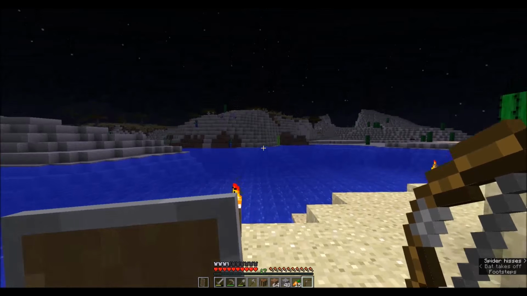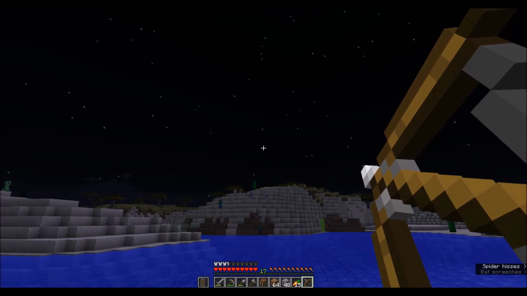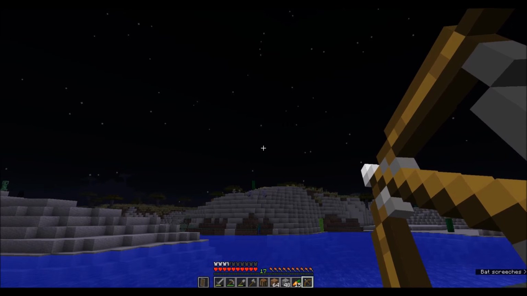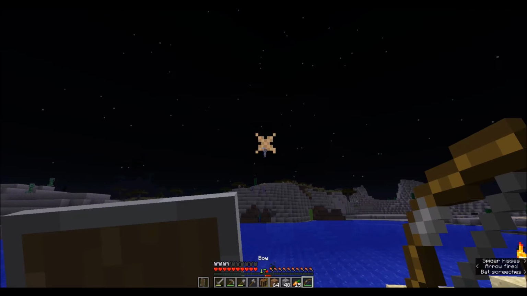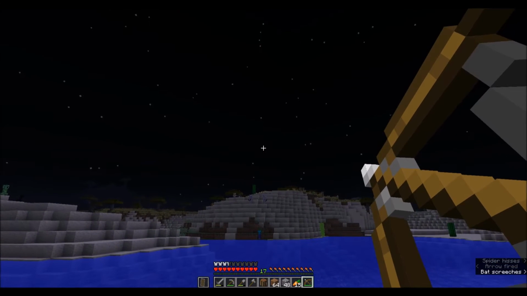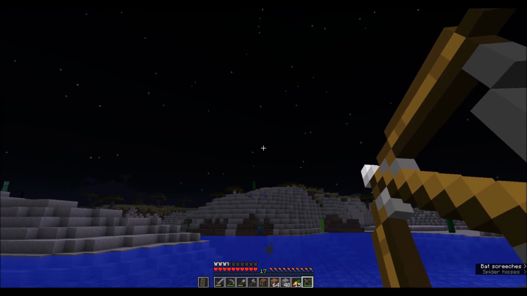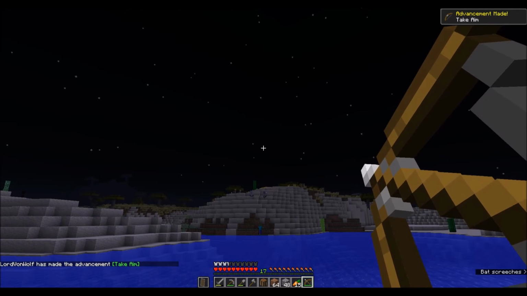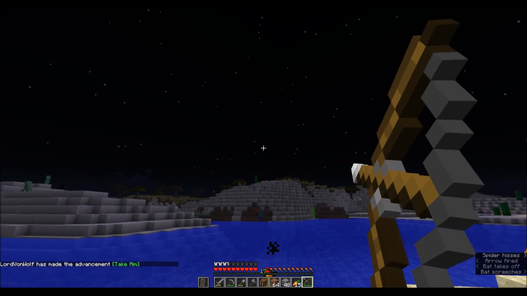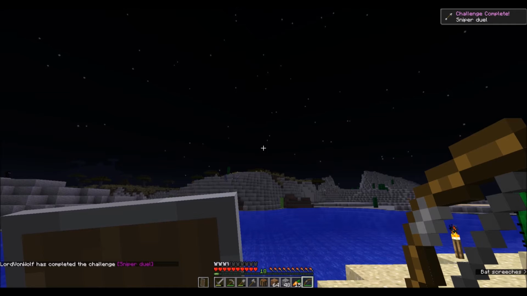I've got 16 arrows for right now. Let's see if I can do this. Now, you have to aim with your crosshairs, the little plus sign that's in the middle of the screen. All right, let me see if I can hit this guy. Oh, almost. Let's try a little bit better. Oh, no, I wasn't even close there. Look at that. We got it. Sniper duel achieved. I love it.